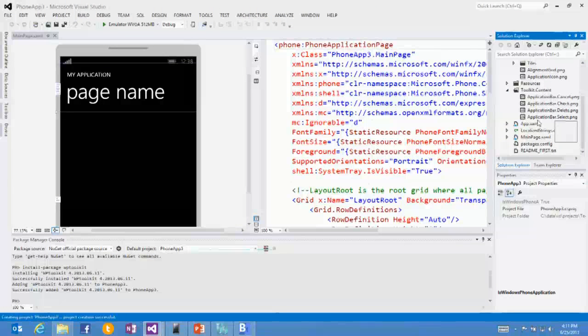And what is cool is if you check in this project and somebody else checks it out on his or her machine, it will automatically use NuGet to retrieve the latest version of the packages which are referenced in the project. So everybody stays current with the latest version if you want. It's an option you can switch off, obviously, in Visual Studio as well. Using NuGet on Windows Phone is awesome. There are a lot of nice libraries out there you can use for development, which makes your life easier.